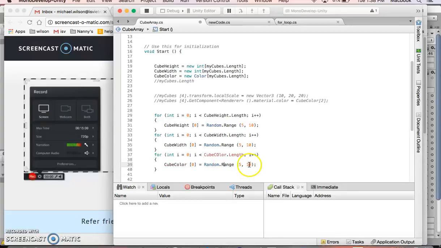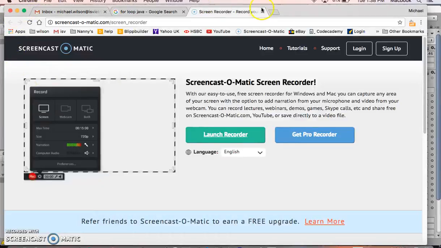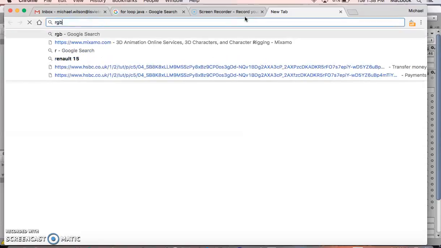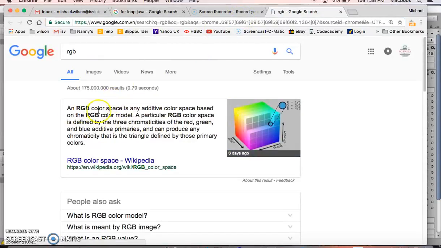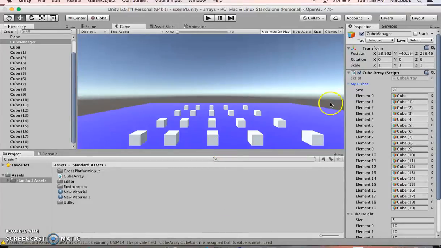You may have seen this before, but I think we actually did it with hex numbers. Basically, the colors that we'll be using are RGB, so we're looking at red, green, and blue, and how strong each of those colors is going to be.